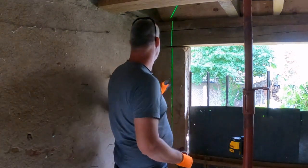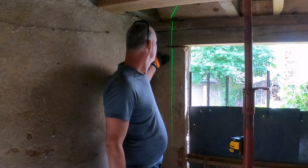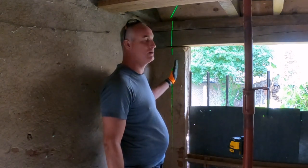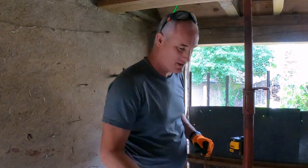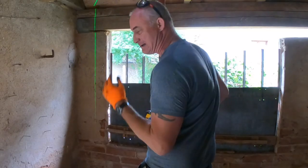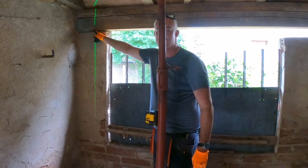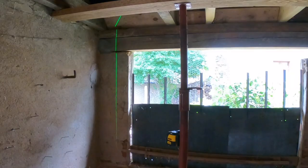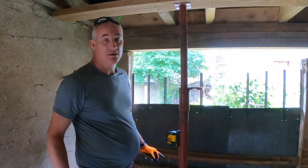Oh boy. So, because this lintel lies deeper into the wall than this part, the line on the wall is slightly more to the right than where I've drawn it off. You gotta be so careful, huh? So now I gotta make sure that this line is equal to my mark instead of the line on the lintel. You know what? I know all this because I've made every single mistake there is to make.